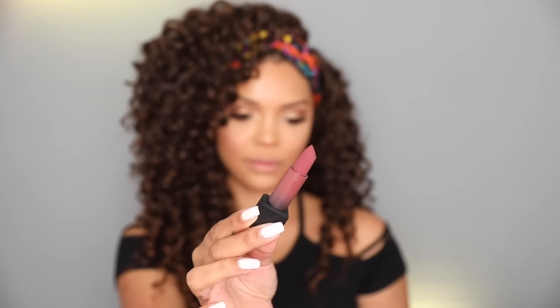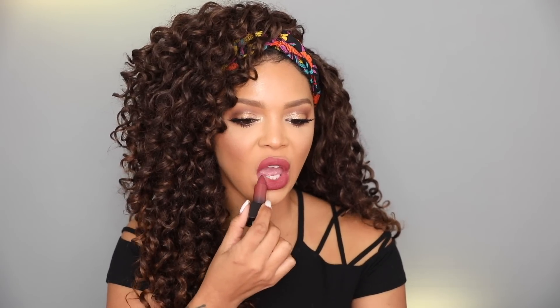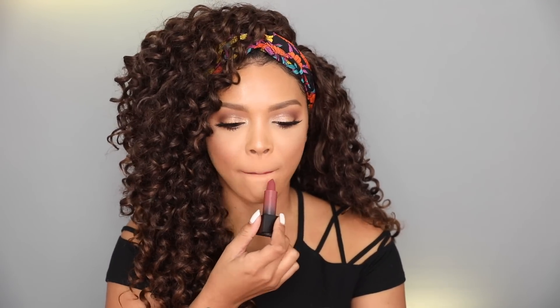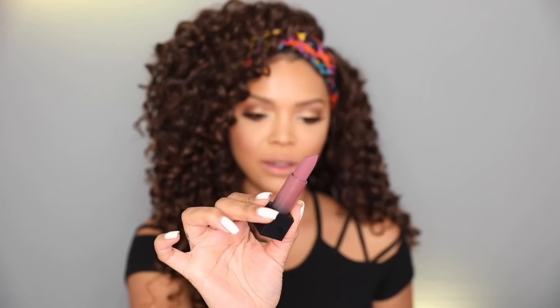Here is the full collection ranging from lightest to deepest. I really like the lipstick container — I think it's really sleek and cute. I like that you can see the shade on the outside. You can also see that it is more of a matte formula; it doesn't have any shine. It also has that pointed end so that you can get precision on your lip line. Let's try these out — the first shade I'm going to do is Interview.